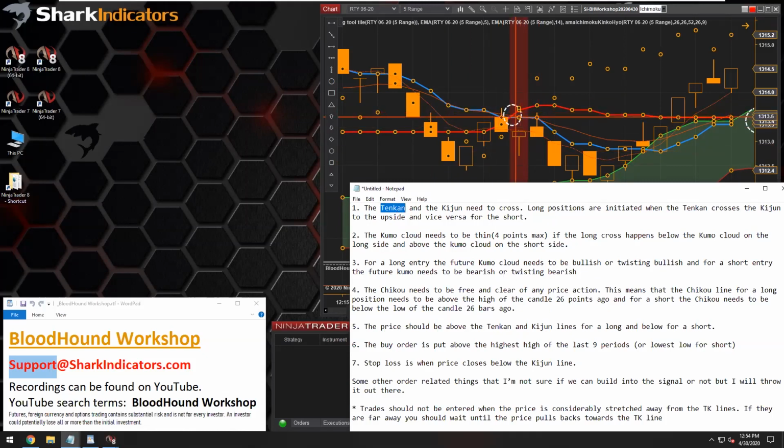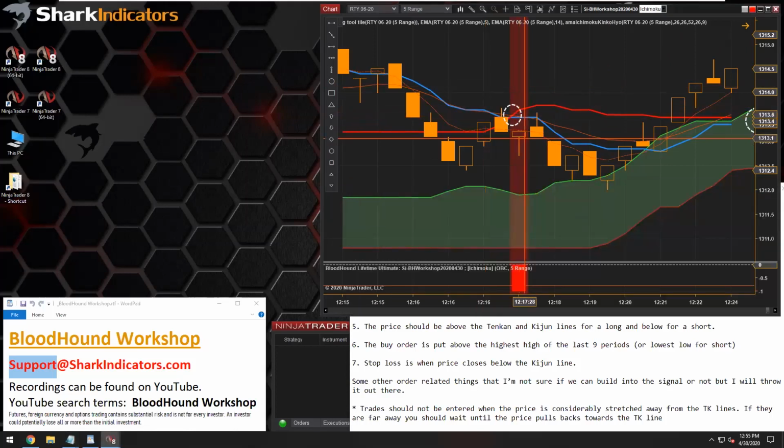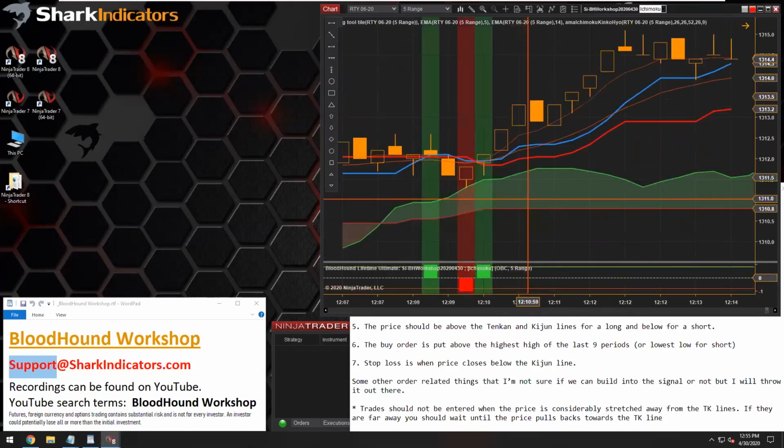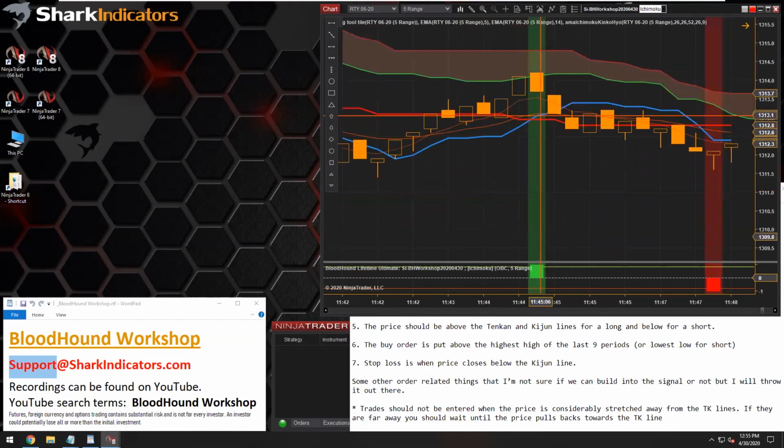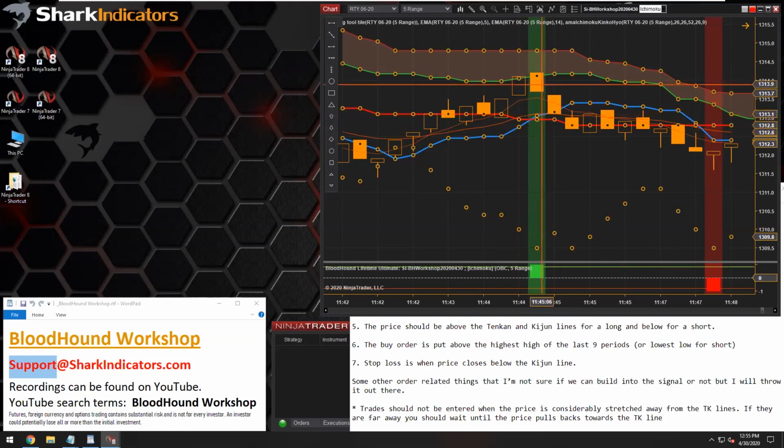So if we have a cross down, we'll evaluate the Tenkan to the cloud to see if this crossover was above the cloud. And if it's a cross up, actually no, you know what, it's going to be the Tenkan on both. Here we go. So here's a cross up below the cloud. And so again, it's going to be the blue Tenkan line. We'll compare that to the cloud.